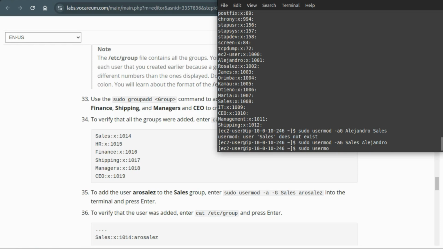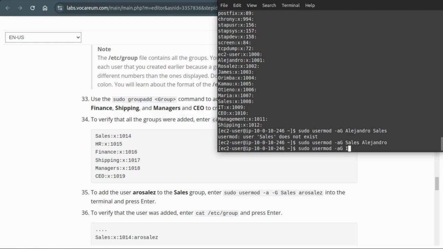Yes, sudo usermod, and then we have the group. So then we take this particular user to the other, that is IT.